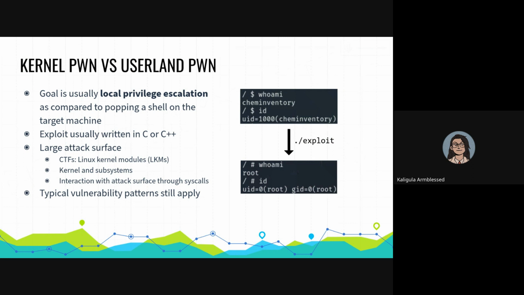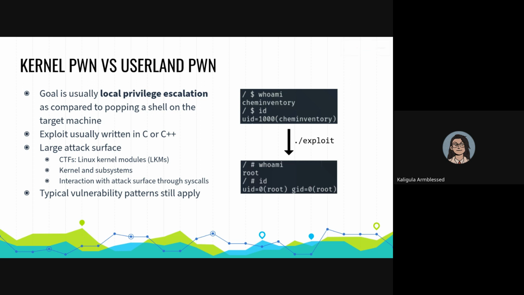So in CTFs, you usually see people trying to attack vulnerable kernel modules, which are loaded into the kernel. But in real life, people also find kernel 0 days and try to exploit kernel n days. And these bugs are usually found in different subsystems, for example, the perf subsystem or the nftables subsystem. And we interact with this attack surface again through syscalls.